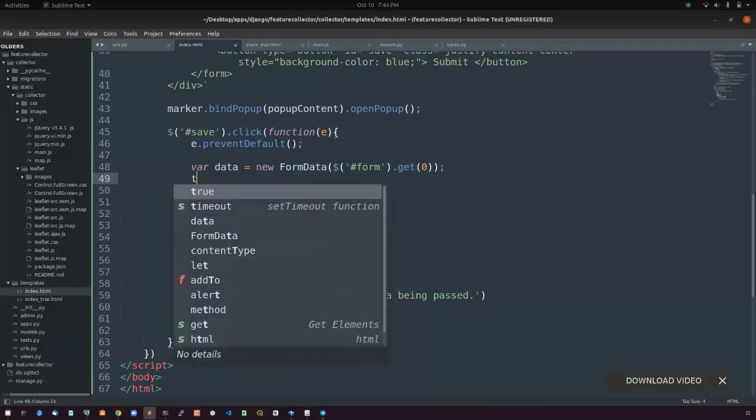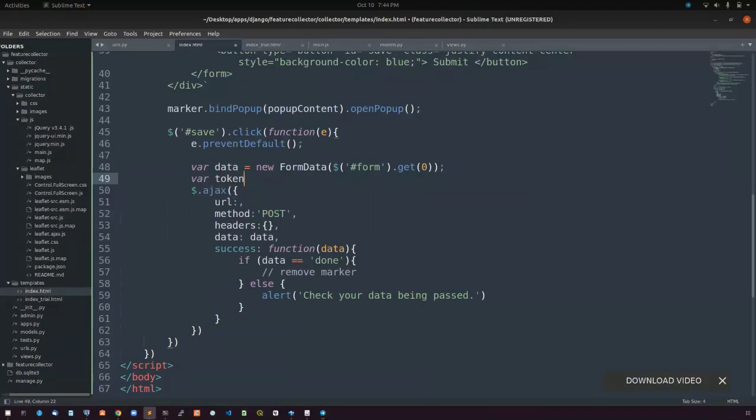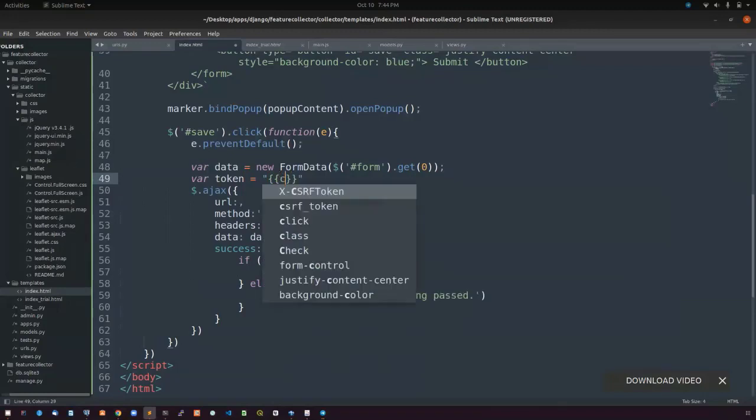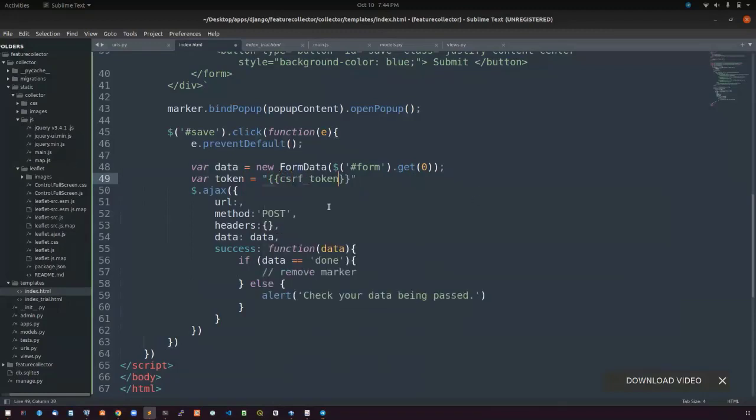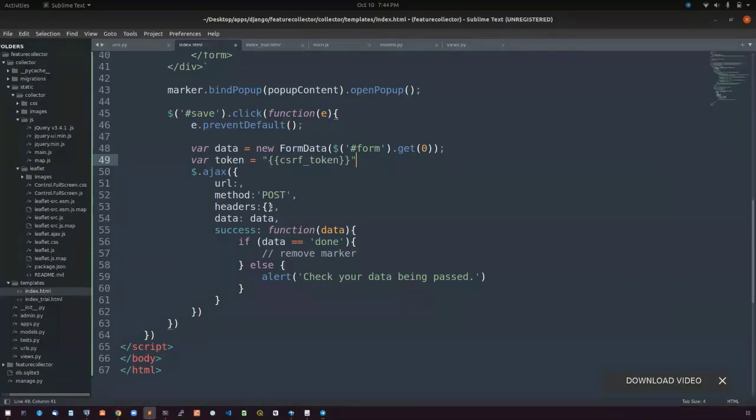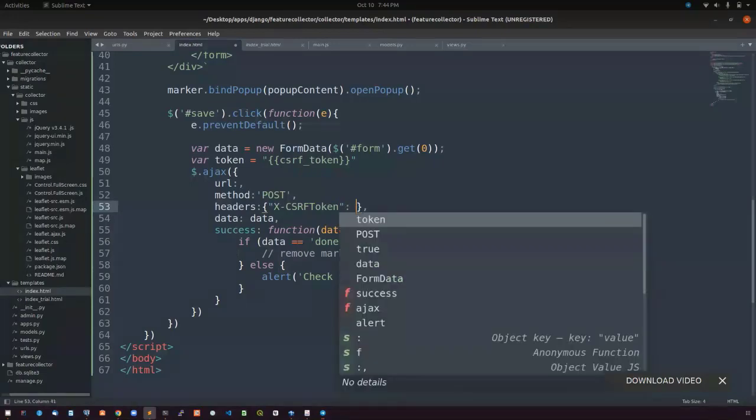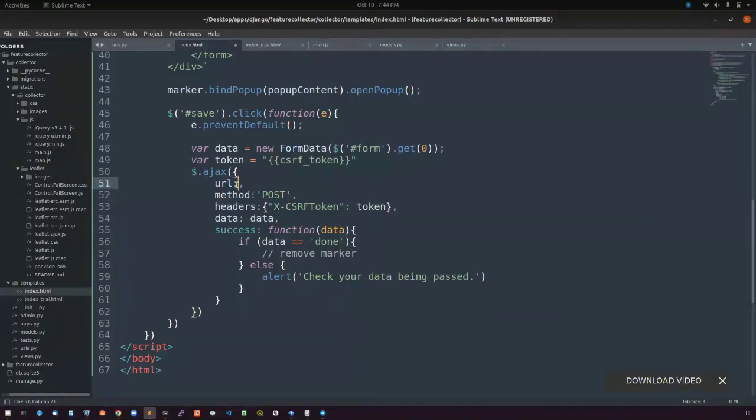Now let's define our token. Our token should be equal to, we call this csrf token again. Because we are using Ajax, we have to initialize this over here. Otherwise, once you submit it, it is going to say that there is no CSRF token given, so it's not going to continue processing the information. So when we come here, it's given to me as the CSRF token. It should be equal to the token over here. Data is equal to data. So we need a URL. The URL that I want to send this to should be, let's give it the URL save feature.